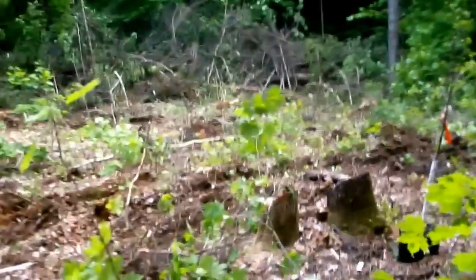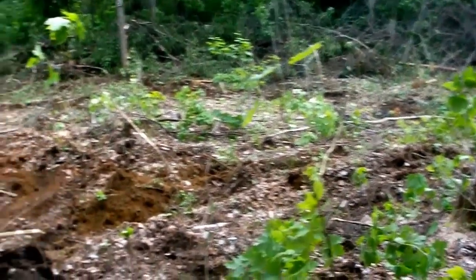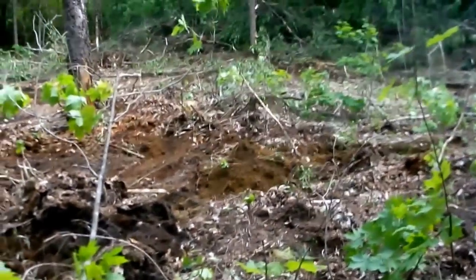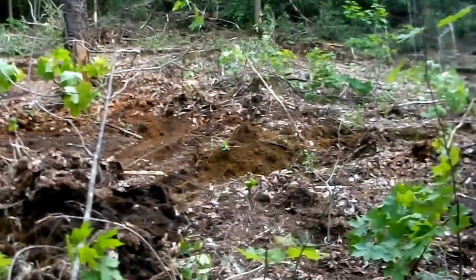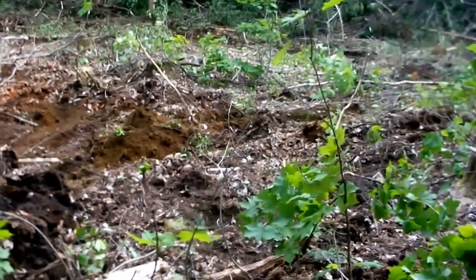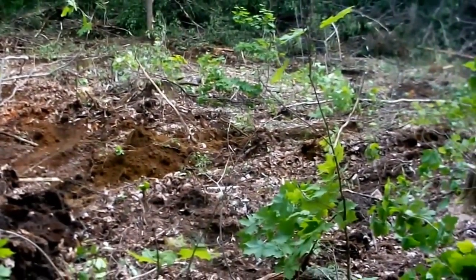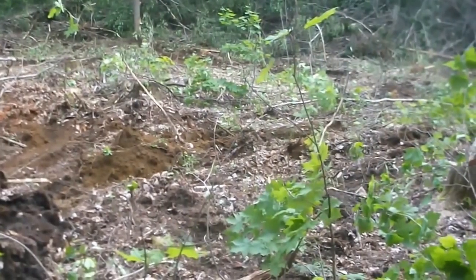It's about 7:30. We started at 8 this morning. David is just headed home. We got a lot of this scraped down — I think that's all we're going to get done this weekend. It's supposed to be quite rainy tomorrow. I had them dig four holes for me for the two pear trees and the two apple trees. Weather permitting, if I can get a chance between the downpours tomorrow, I will plant them. I'm tired. It's the journey, not the destination — try to enjoy it.